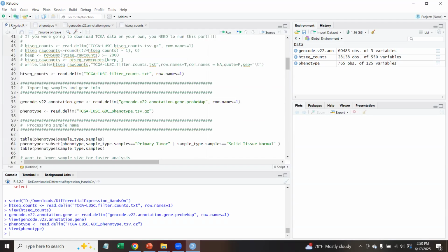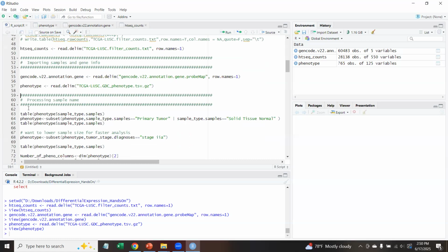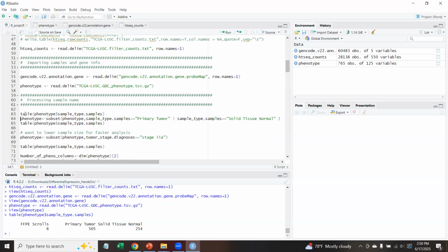So we need to process this to make sure our count samples are equal to our expression samples.